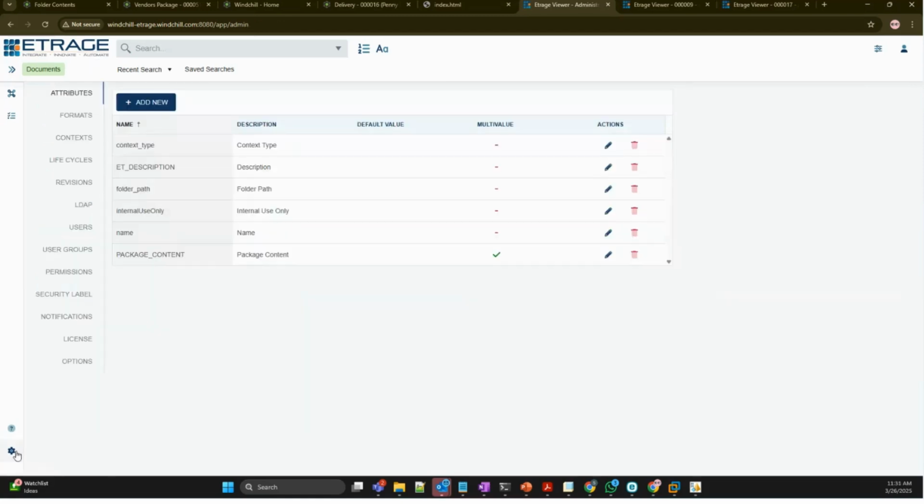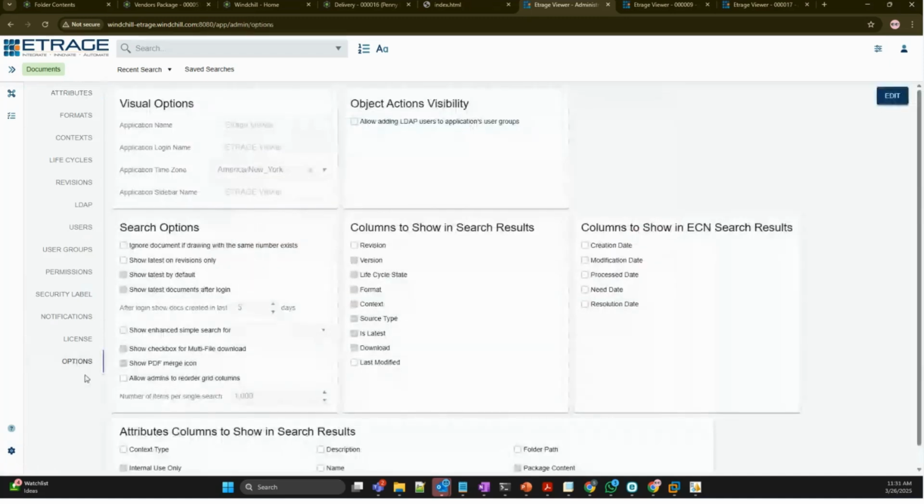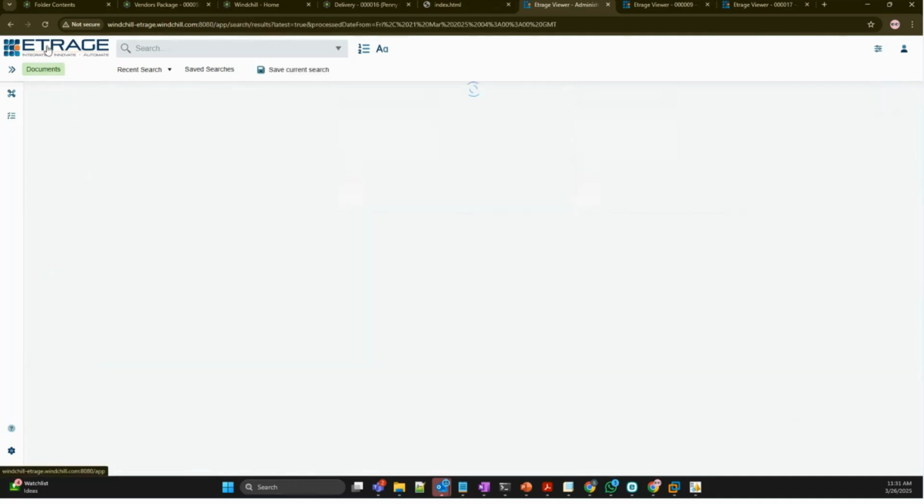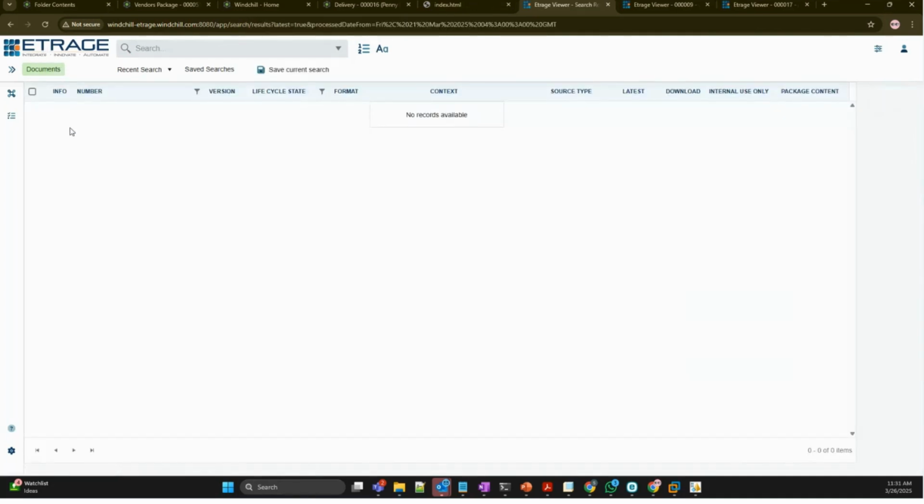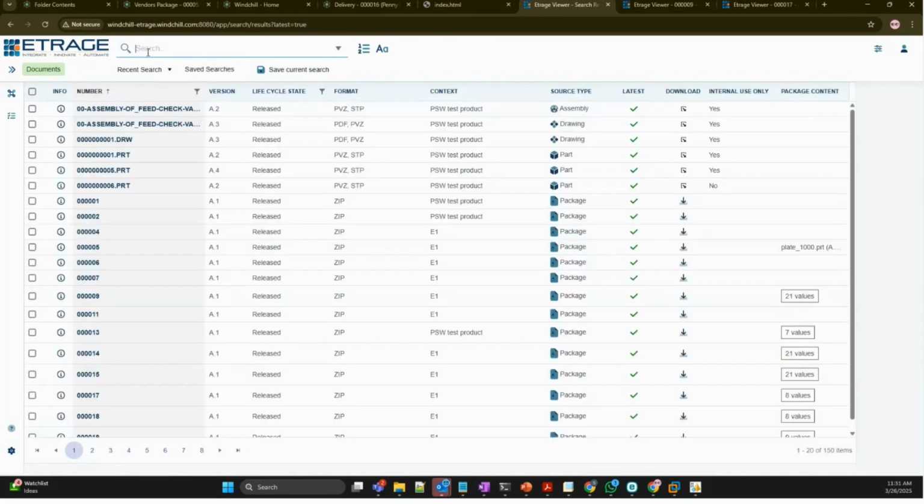You can also configure, in this case, I think part of the default is if any objects have been created within a certain amount of time. In this case, the default is, I think, the last 5 days. You can show those on the home page. So in this particular case, I'll click on the home page. If I had anything published in that length of time, it'll say that in here for me. And I don't have any of that, so I'll just go ahead and now I can search manually, right, and specify search criteria. But in this case, I'll just give it no search criteria, and it'll just list out all the items in the database for me.